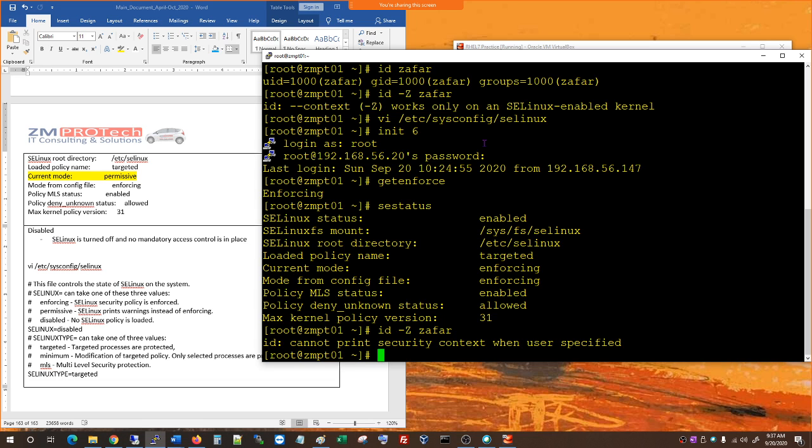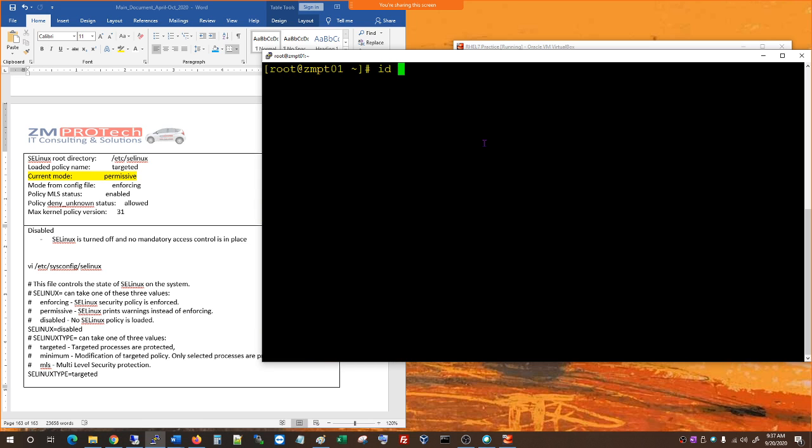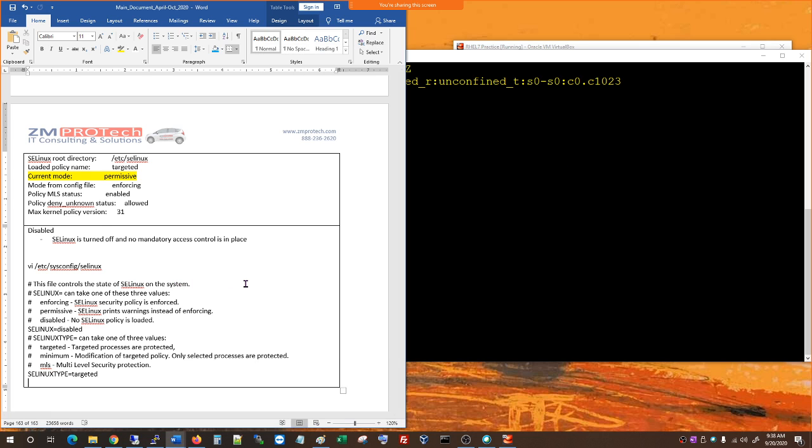Cannot print security context when user. So let's do id -Z only. Okay. So now it says unconfined user.